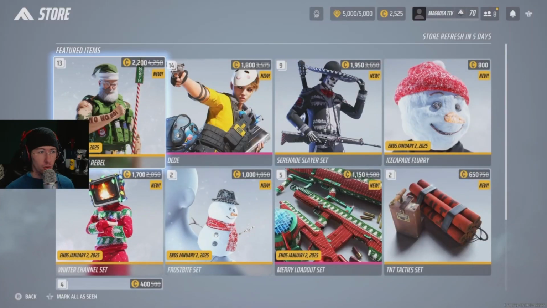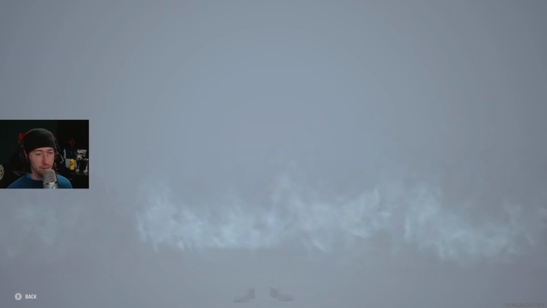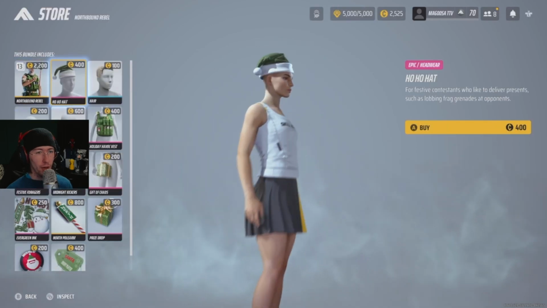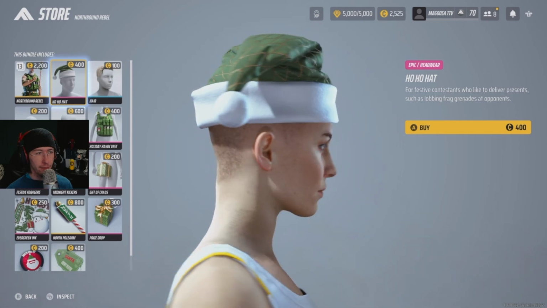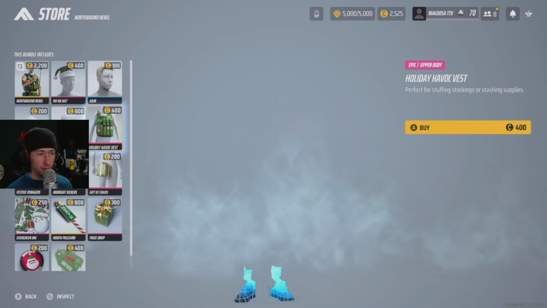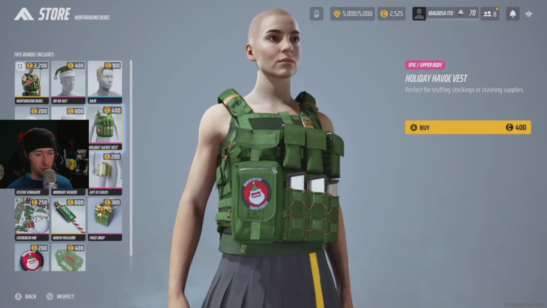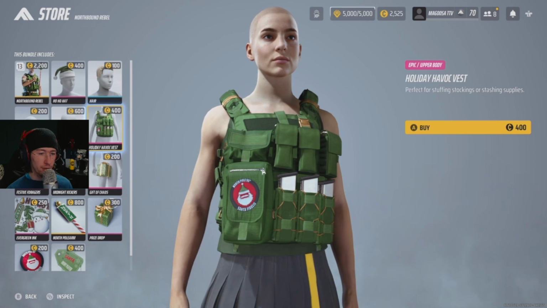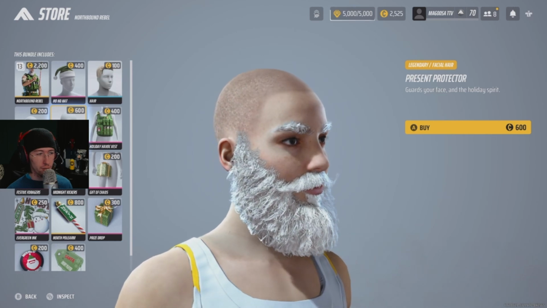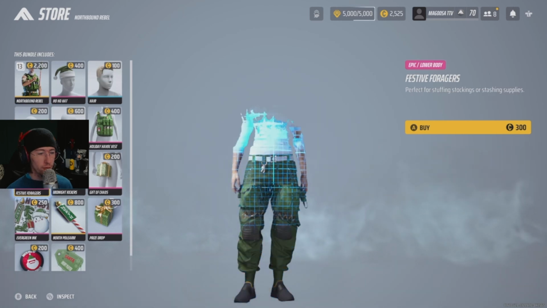Let's take a gander at the store. We got Northbound Rebel. Look at this guy. Beautiful. The ho-ho hat. The hair, the white hair. Holiday Havoc vest. North Pole 90 degrees Santa Fidelis. Present protector beard, frosted beard and eyebrows and all the mustache and beautifulness. Glasses, precision shades, festive forager pants.